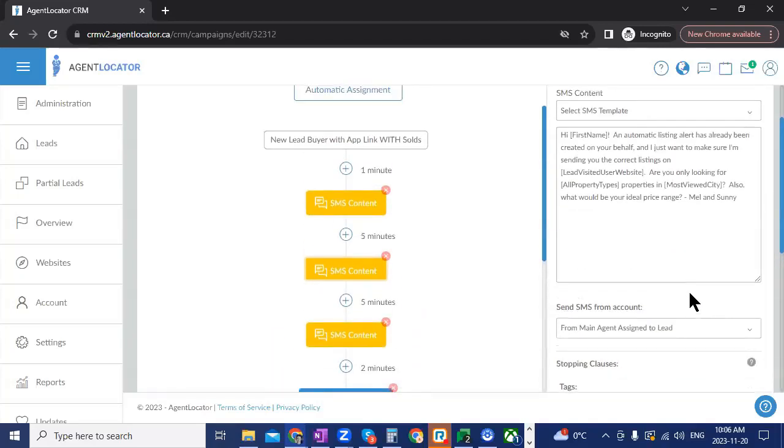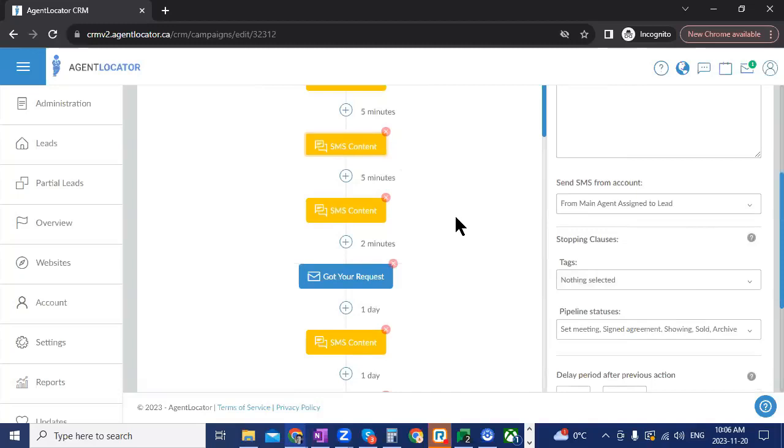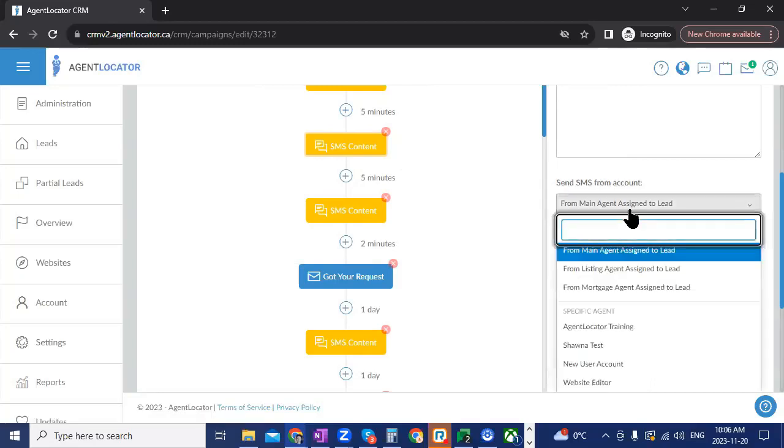Now, we do have in here, when you are editing as well, you can choose who the text message is coming from. In this case, it is typically the main agent assigned to the lead. So if you were to create campaigns or modify them, you can have various actions come from different users within the system. So again, by default, it's the main agent.